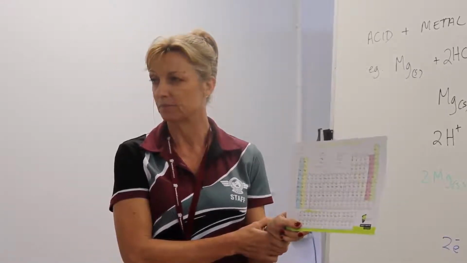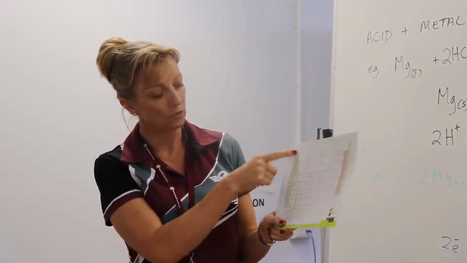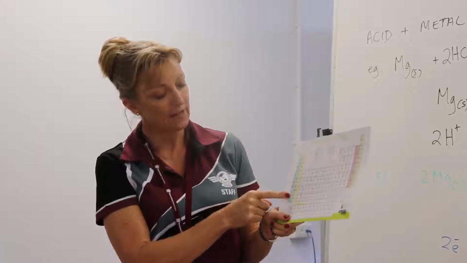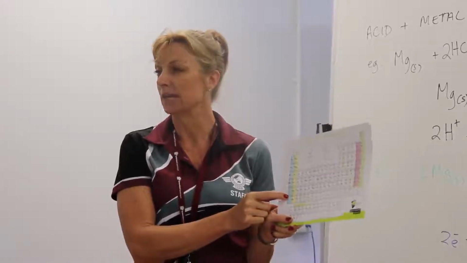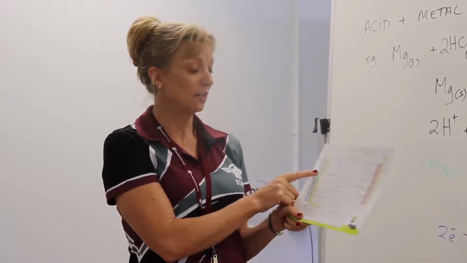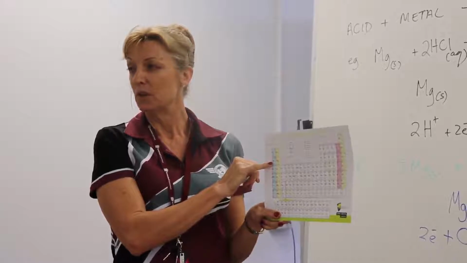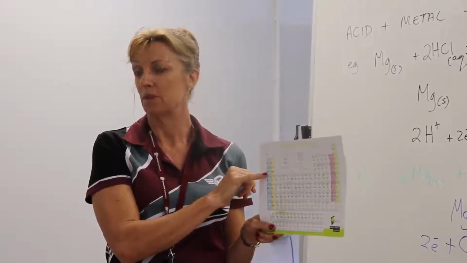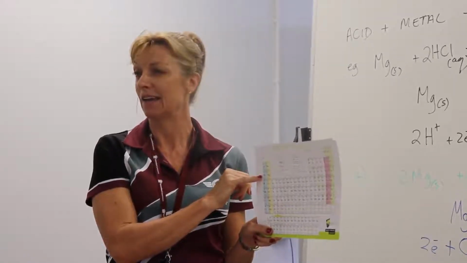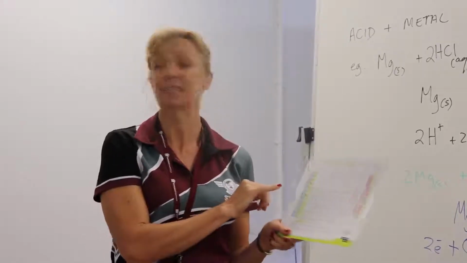On the left-hand side? Absolutely. So group 1, so the columns are called groups. Group 1 are the explosive metals. In fact, another favourite demonstration that you do as a teacher is you get sodium metal. Sodium metal is very unstable in air and in water, particularly in water, and it explodes.